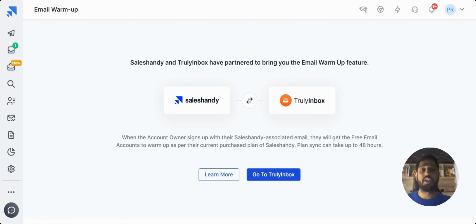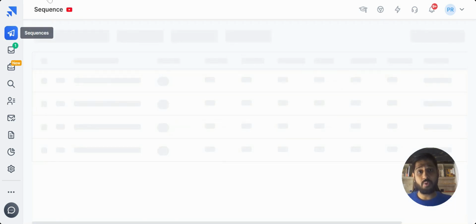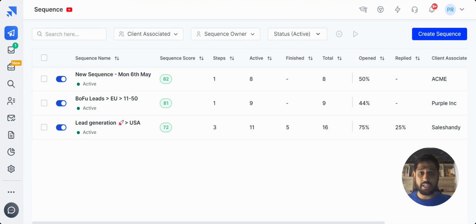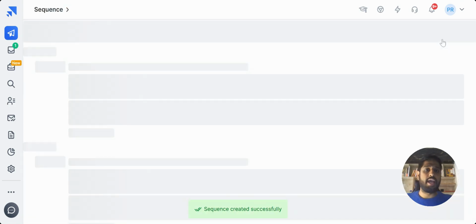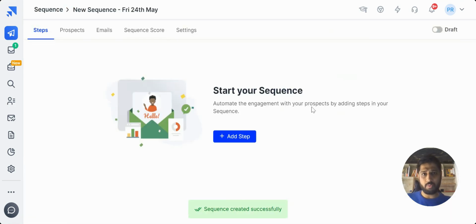after you have activated your sequence. Now let us talk about how you can activate your sequence, create a new one, and we can just start sending our emails, right? So for that purpose, you just need to go on your Sales Handy's dashboard, which you might be already familiar with, or you might be a beginner. So if you're not familiar, I would just like to guide you. Like if you want to create a new sequence, you would just need to click on this blue button over here, right? And sequences are a series of automated follow-ups or steps you can schedule in advance for your prospects.